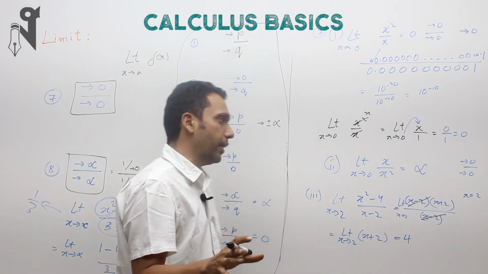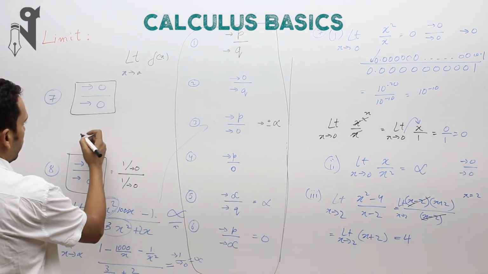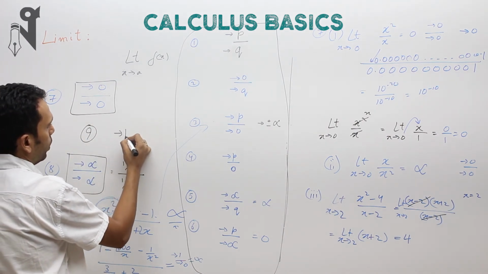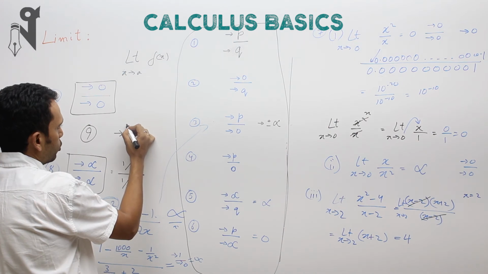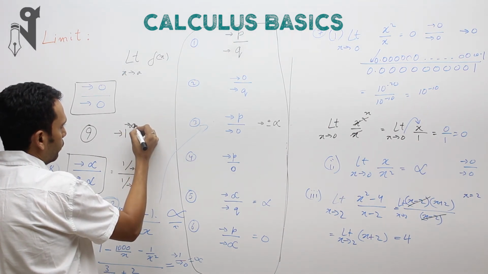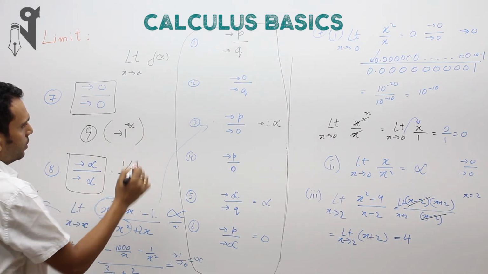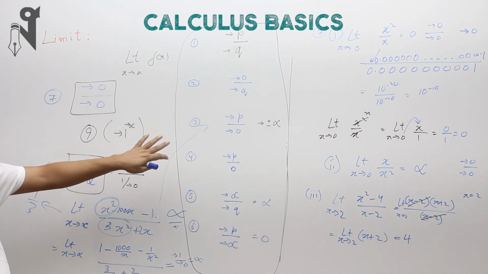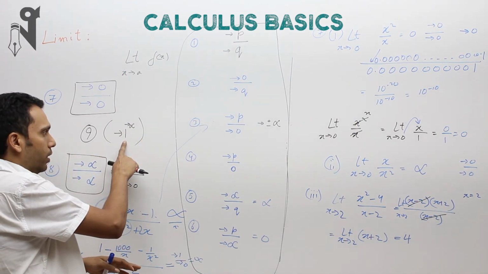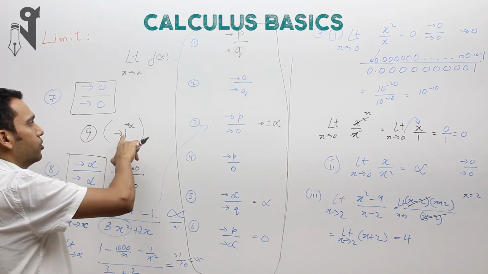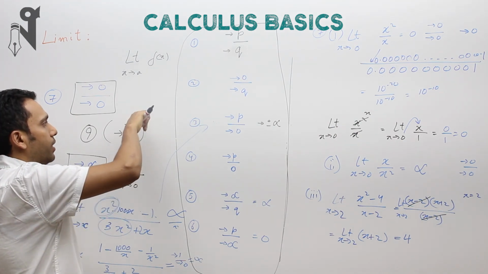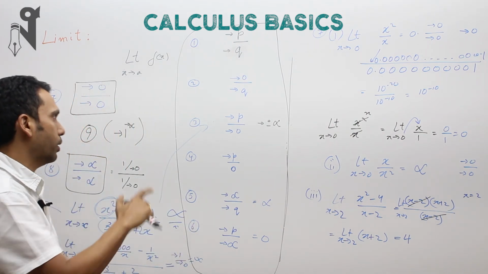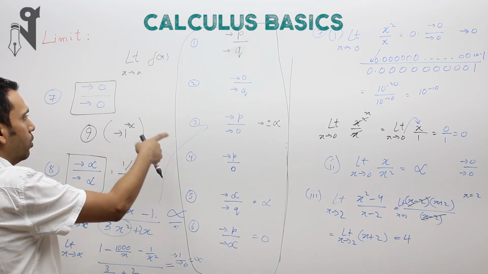By the way, we have other kinds of problematic limits. One being, say, the 9th kind, which is a number tending to 1 raised to a power which is tending to infinity. So had it been a pure 1, the power is infinity or whatever, the answer would have been 1. But if it is not a pure 1, if it is tending to 1, and it is raised to a very, very high power, then the value may grow up or go down depending on whether it was left hand side of 1 or right hand side of 1.